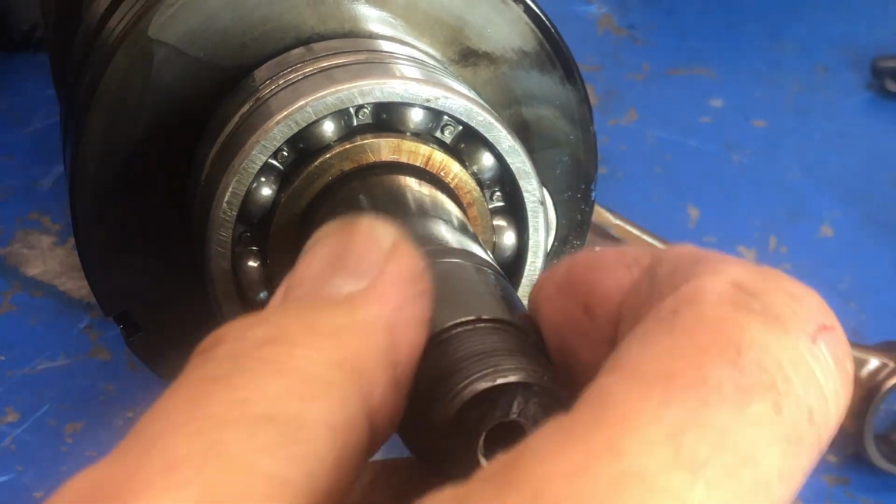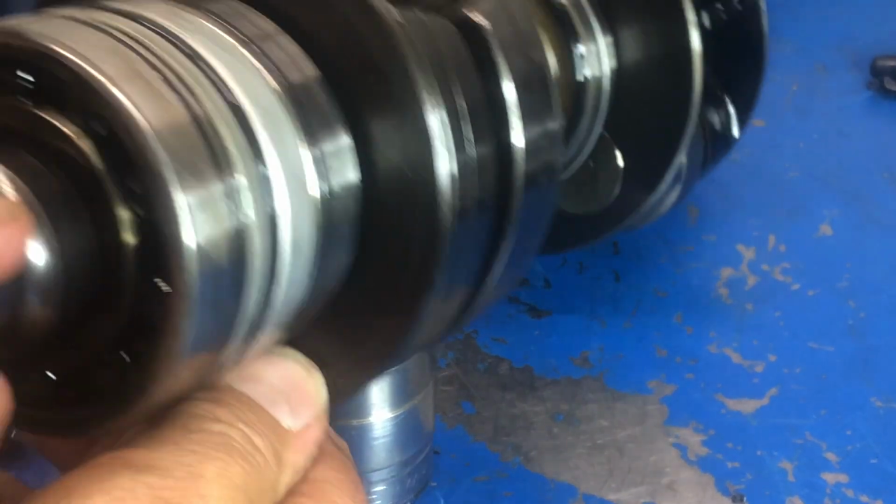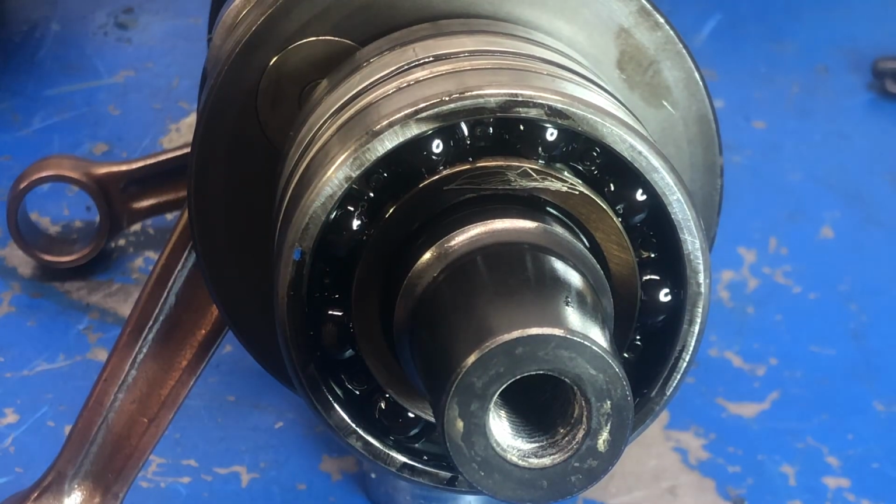So let's spin it around and have a look at the PTO end and get this in the right place.